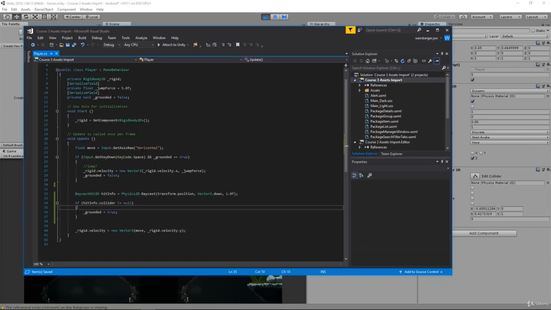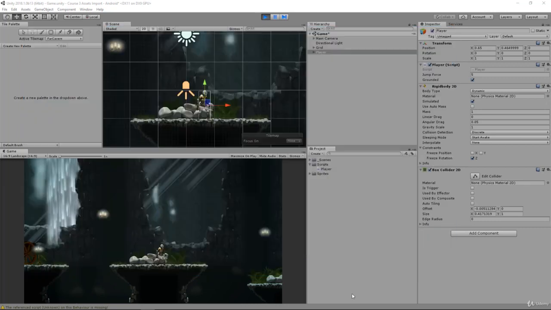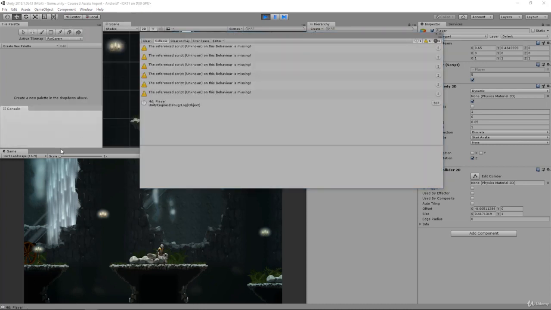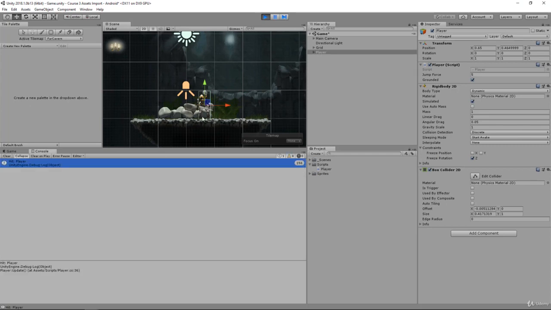So to debug this, we're going to say if hitInfo.collider is not equal to null, that means we hit something. What are we hitting? So I want to say Debug.Log. We're going to say hit, and we're going to append whatever we hit. So hitInfo.collider.name, and that's going to return the name of the object we're hitting. So let's see if it returns player. Go ahead and let Unity compile. And let's jump. So right now, actually, if we look in our console here, you'll see here that it's infinitely hitting our player. So we need to actually tell it to ignore our player.